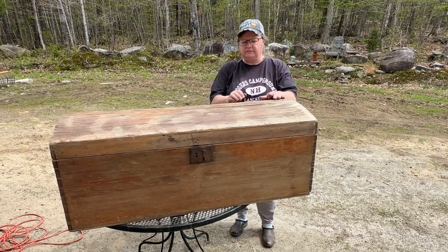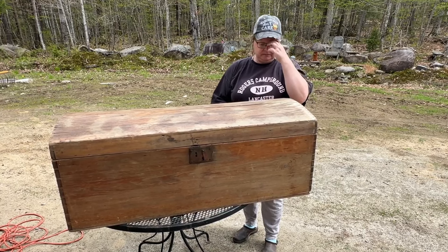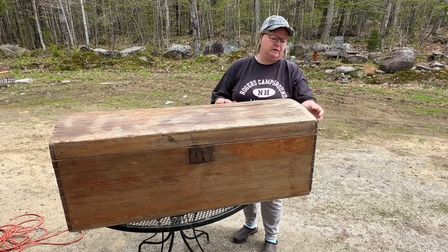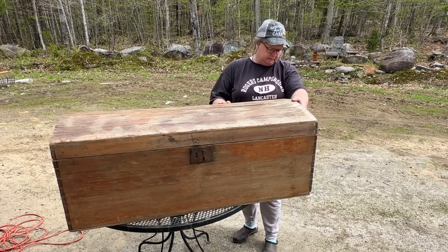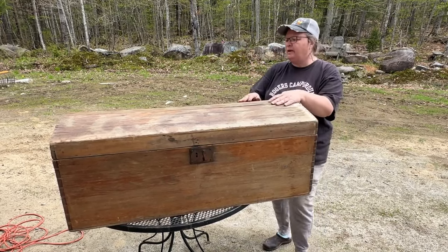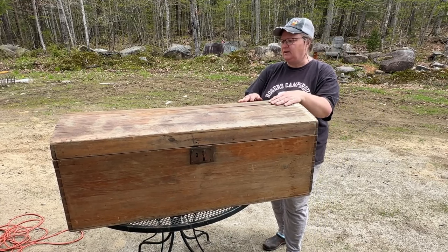So there we go. She's put together. I don't have the hinges yet, but I'm going to get some. I need to get some older looking ones or make them look old, rusty them up or something. But she's together. The lid's on. It's sturdy. It's a fabulous little box that would have burned up if I hadn't just gone and rescued it.